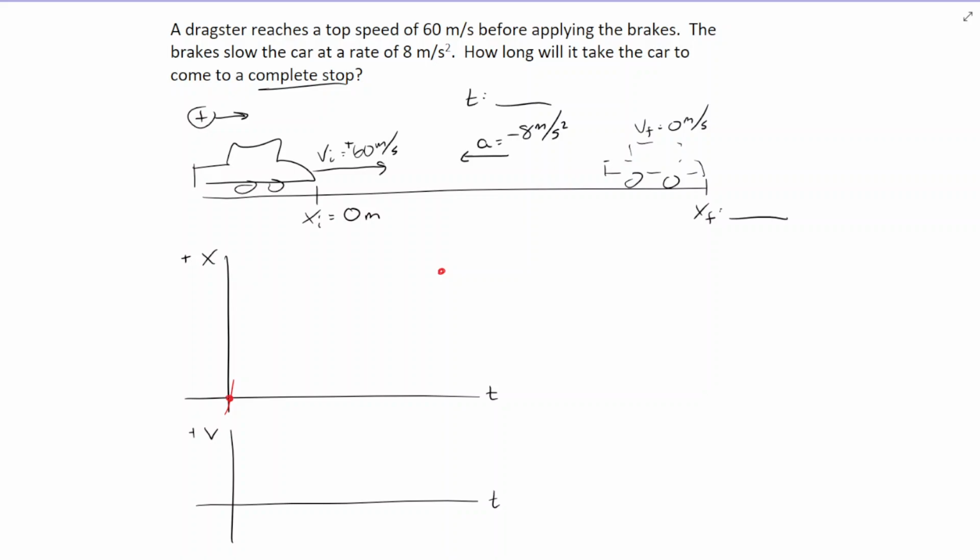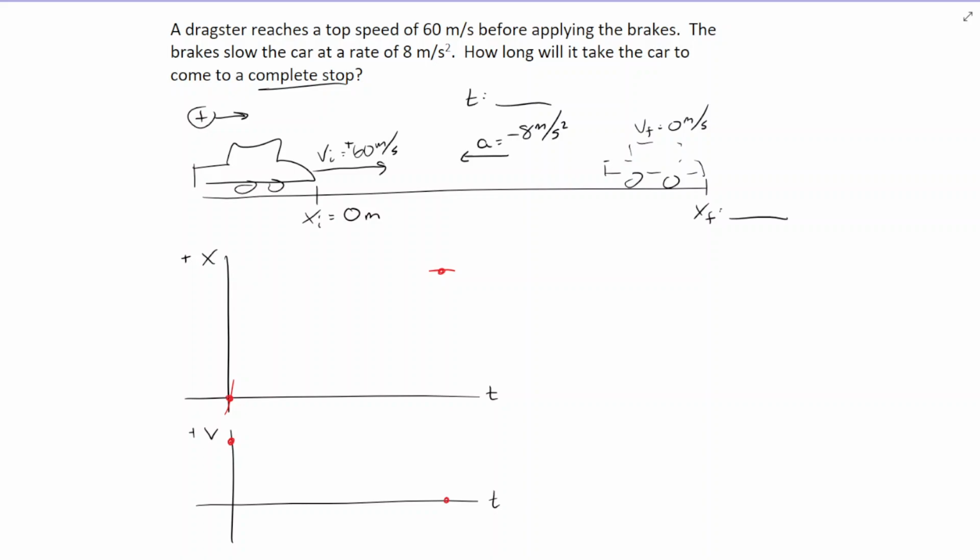This car is not going to be going any faster than 60, so that's going to be my steepest slope. And that means that on my velocity time graph, I can plot a steep slope or a high velocity data point up here. And again, I won't be going any higher than that. Well, what happens at the end? Well, this car is losing velocity. Velocity is going down. Therefore, the slope is decreasing on the position time graph all the way down until the car stops. And that is a slope of 0 because the car is not moving, and I can plot a value of 0 on the velocity time graph.